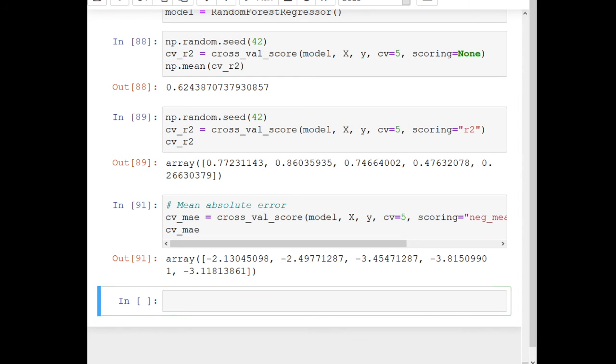Why not just go and look at mean squared error? So let's just do that quickly. Mean squared error.